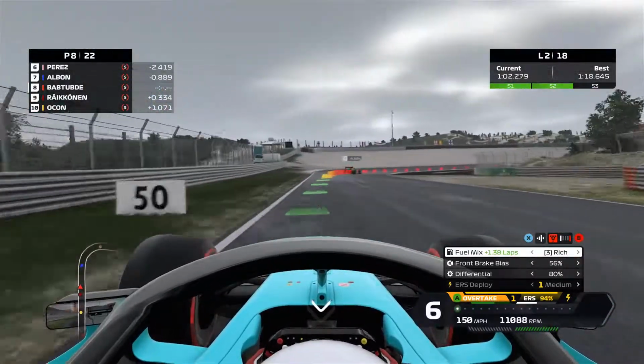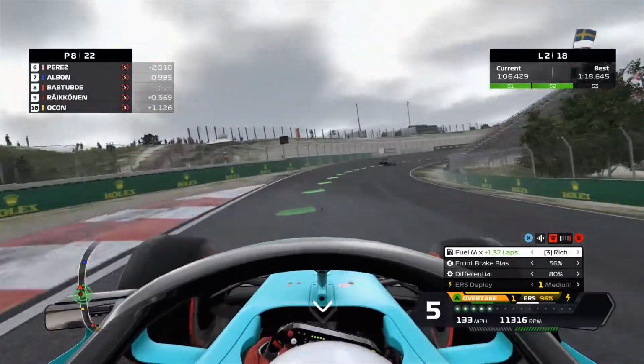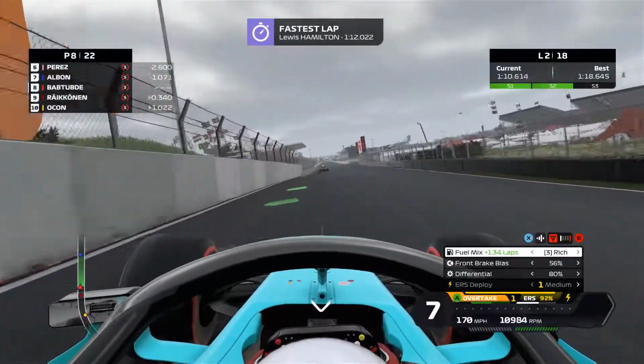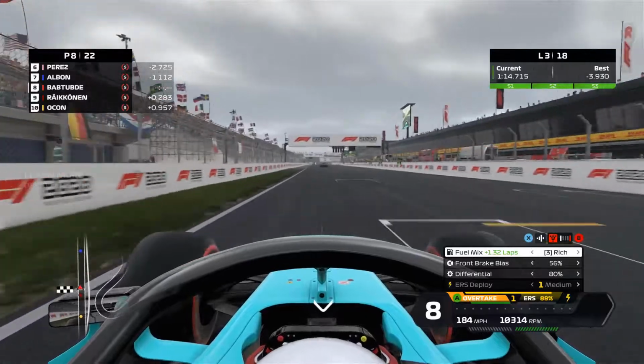So now Kimi Raikkonen is behind us. We should be able to do a bit of a better job here, keeping him behind. However, our aero package is really, really letting us down. Like our engine, and our engine's worn, don't forget. So our engine may be really good, but it's really worn. So we are struggling here.